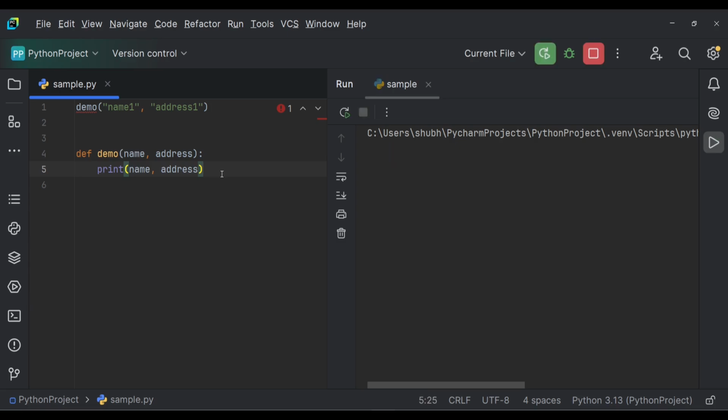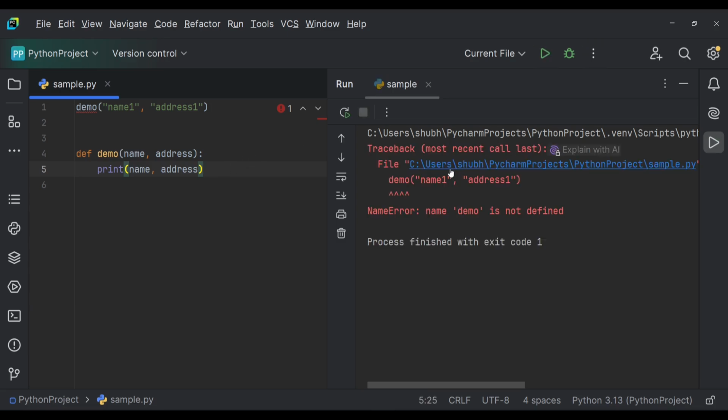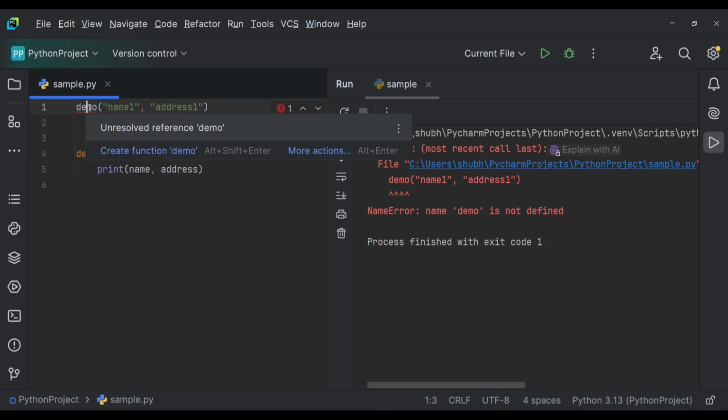Let's run this program. So here we get the error, name demo is not defined, because Python follows a top-down approach, and first this call is executed, but since we don't have any function with the name demo above this statement, it returns an error.